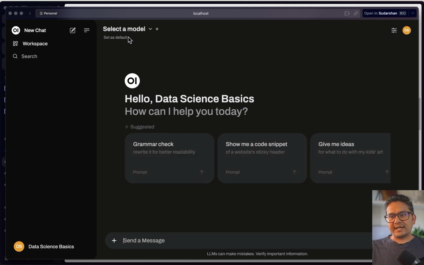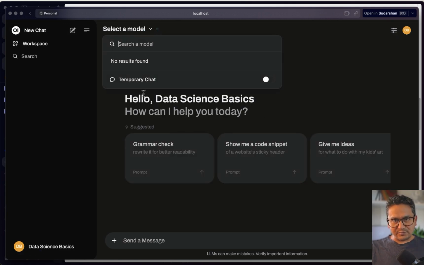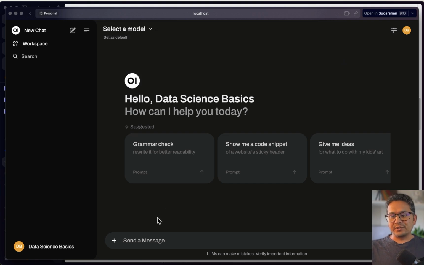If I go to the new chart, from here you can choose different models, but I haven't solved my Ollama, hence there is no model being shown here. Once I start my Ollama, all the models that I have there in the Ollama list will be populated here. And from here we can ask the questions. As you can see, send a message, you can record the voice, you can listen it call, and then from here you can upload the files and so on. I will show you how to do that.